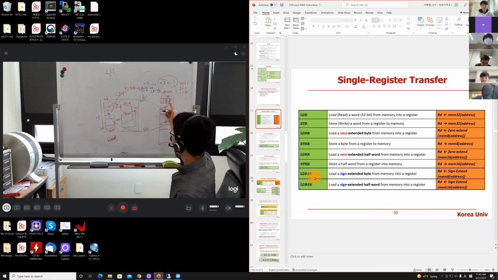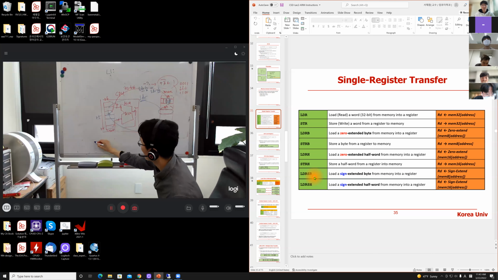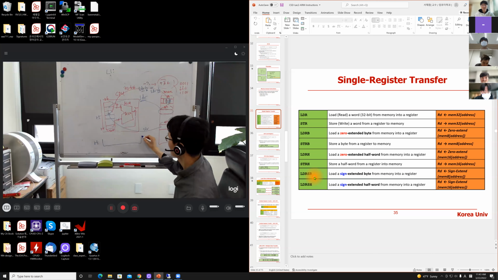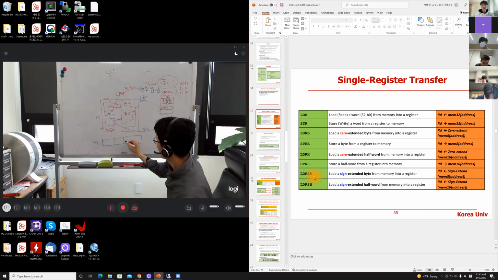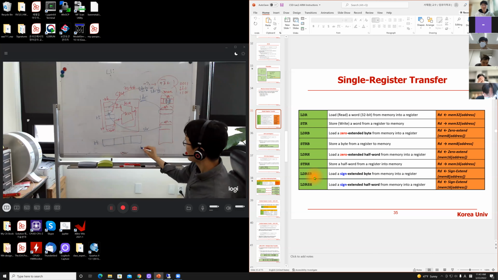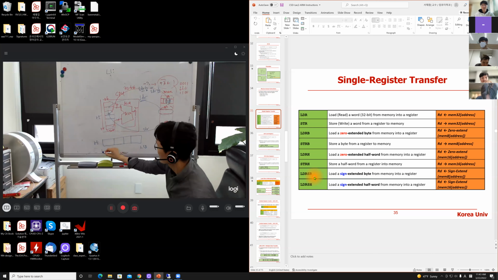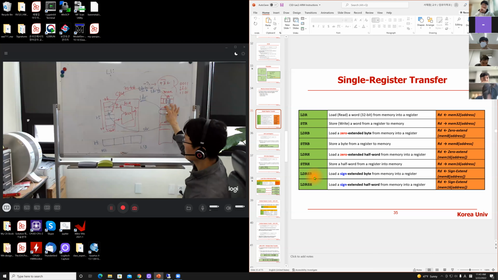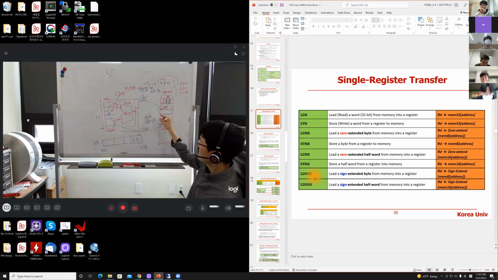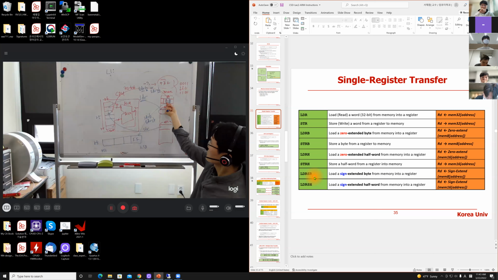Then FF will be placed in the R5 register, in the LS byte position. If you use LDRB or LDRSB, that information will be placed here.